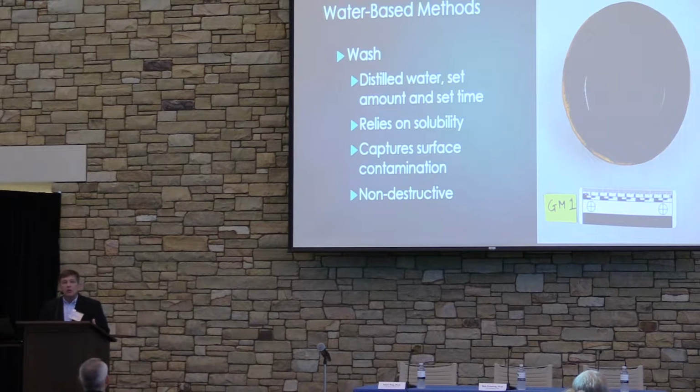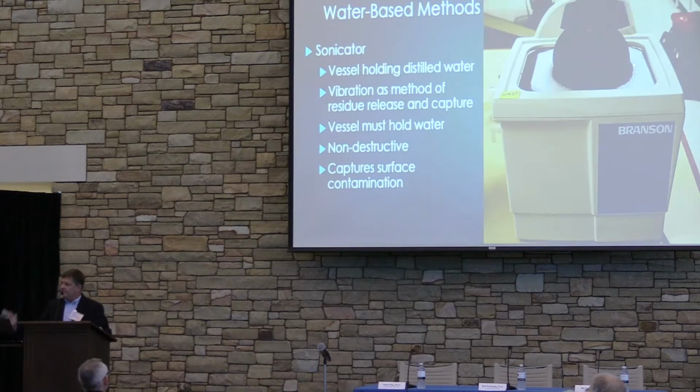You can only do it with whole vessels. You think about museum settings and you're thinking about fabulous objects that would be displayed, but there are lots of things in museums that are fragments or pieces. And you can't do this with something that's just a piece, because you only want the interior of the container.